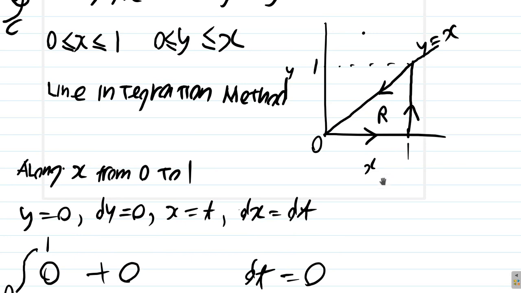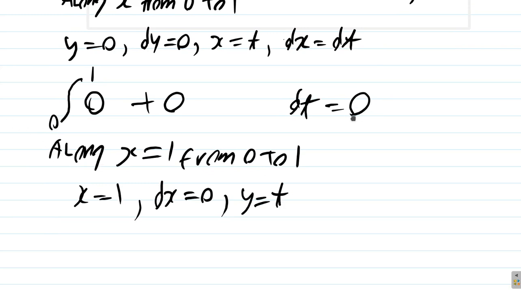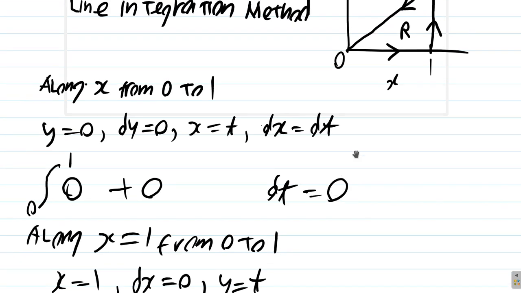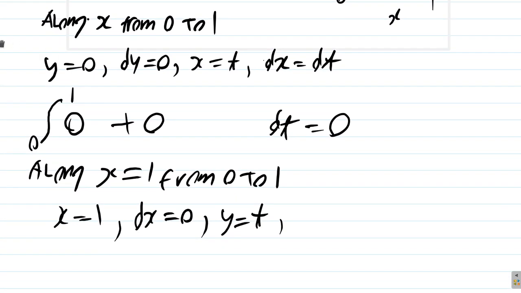In this case, let's make y equal t this time then. You can make x equal t or y equal t, you know, right? Now, if you make x equal t, you'd have to write y in terms of x and see what happens with y. If you make y equal t, you'd have to write x and see what happens with x. Alright, so y equal t, dy by dt would be 1, so dy equals dt.